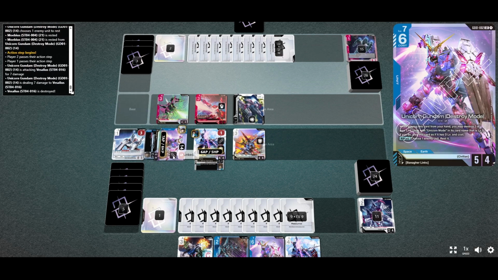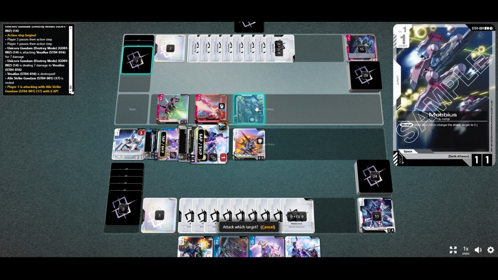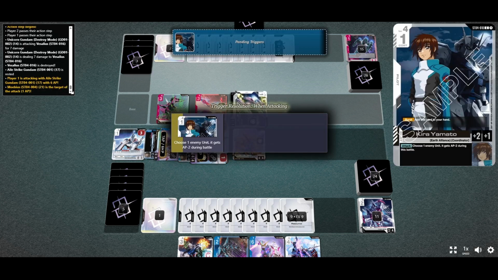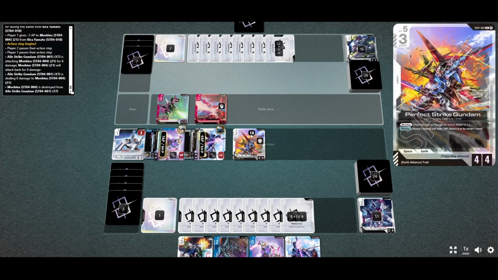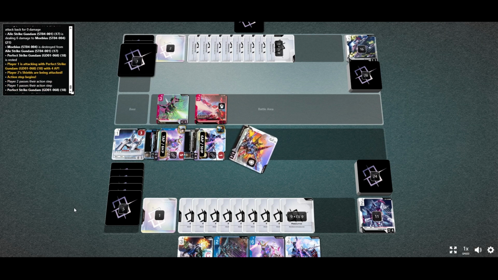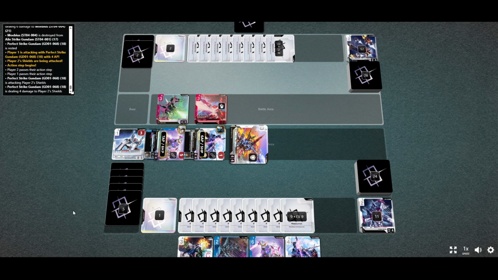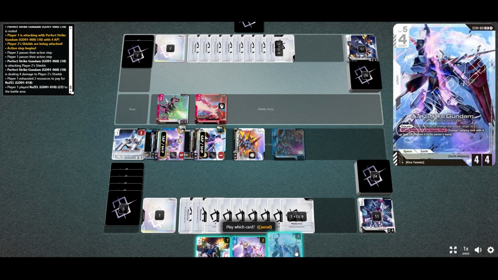We'll go ahead and just use this to suspend their blocker, so that way they can't block. We one-shot their base. Get rid of that blocker. Kira makes it a 0 attack, so it's a free battle right there. And then we're whittling down their shields.